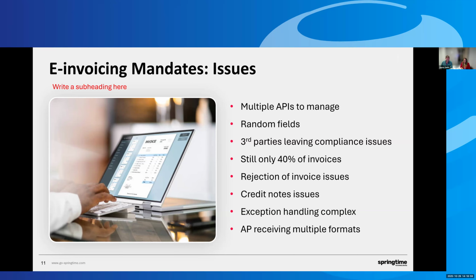So I've just made a little list of some of the things here that are still worth thinking about, other than the multiple APIs that you need to manage to go to multiple gateways, which is why Matt's here, because obviously Avalara handle all of that for you. But some of the other things worth noticing is that some of the ways suppliers can fill in the fields within the government gateways are random. Some of those fields are not specified for any specific data because the governments aren't interested in many of the data fields that you are. So if you've got multiple suppliers using multiple different fields to send you invoices, it's going to create a bit of a problem. Even with some of the mandates, and the European ones in 2027, you're probably still going to have 40 to 50% of invoices coming in as PDFs and paper. So that still has to be dealt with.